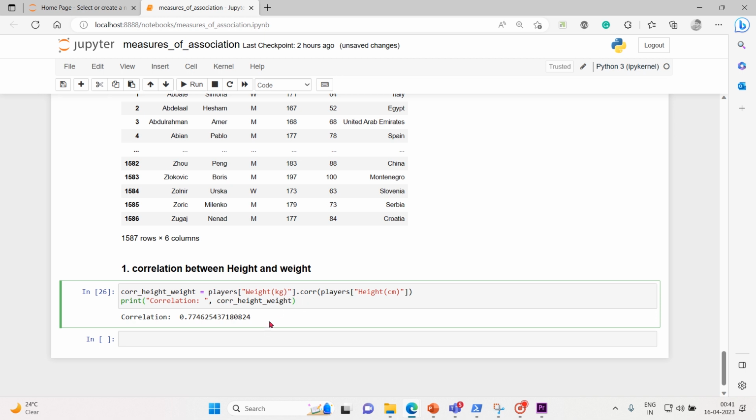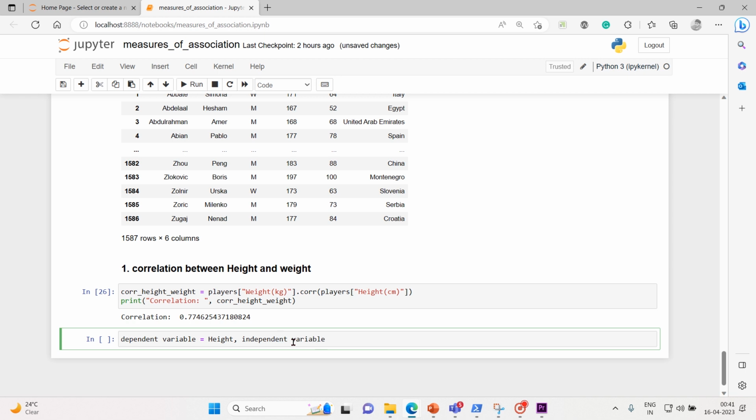But here what I said, let me write down here. For me, in this case, dependent variable is height and independent variable is weight. Now let me do it in a different way.